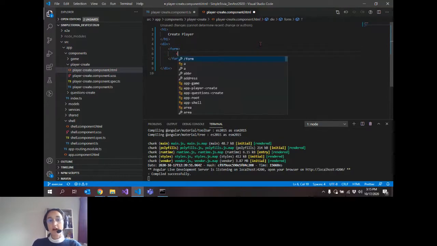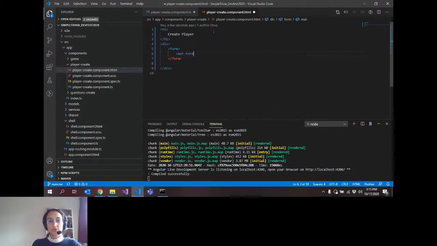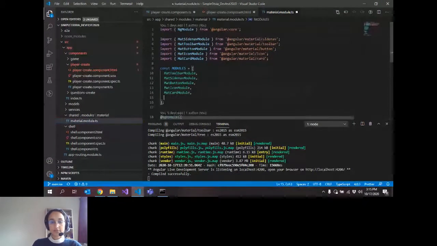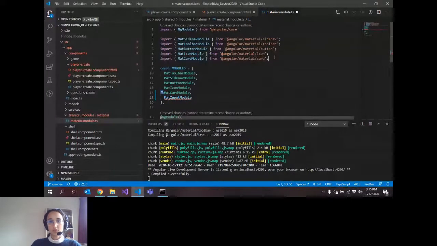The first one, in this application, we're actually using Angular Material. It is just a way for us to make the application a little bit easier to design, so that you don't have to think about everything. Everything is already there for you. So I'm going to use mat-form-field, and it's going to get upset because we need to import it. The way that you can do that is you could go to the shared material module, go in here, and add the input module.